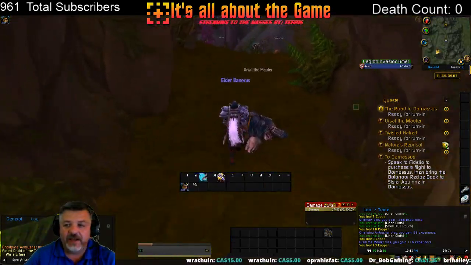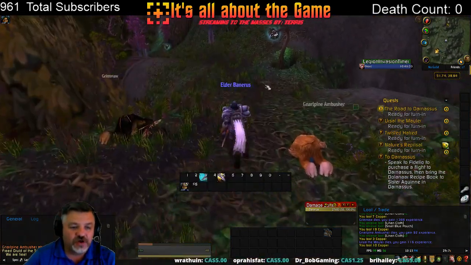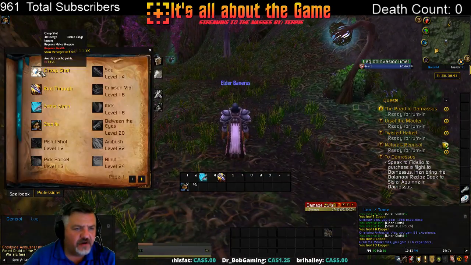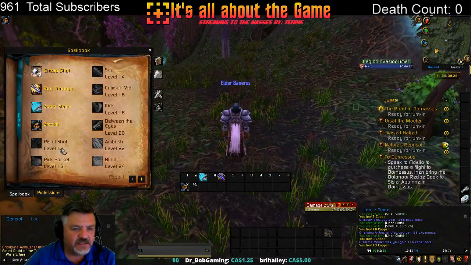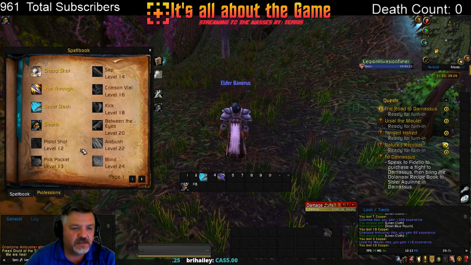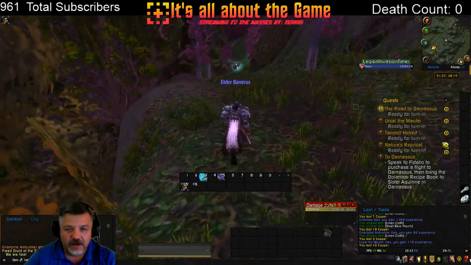Alright, apparently we've managed to finish all the quests up here, so we can go turn those in and see if we can crank out another couple of levels. Did we get any other abilities aside from... No, we didn't. The next one we get is pistol shot at level 12. Looks like that's going to be our next skill.